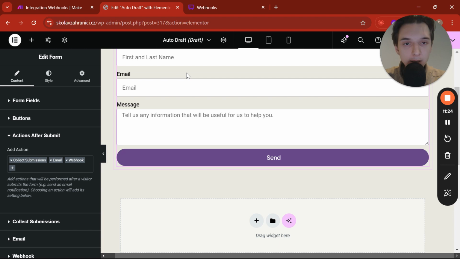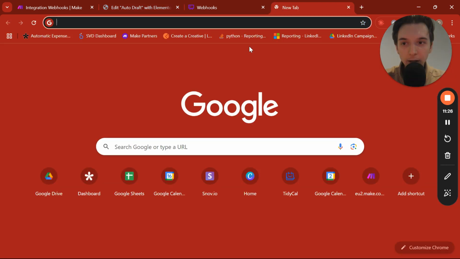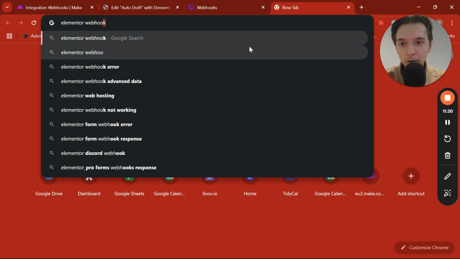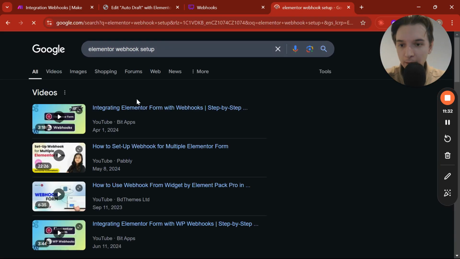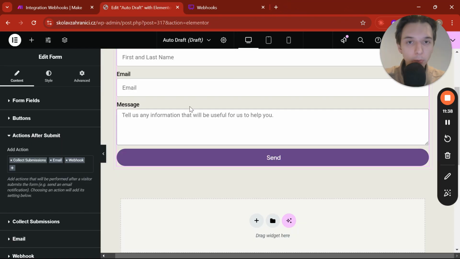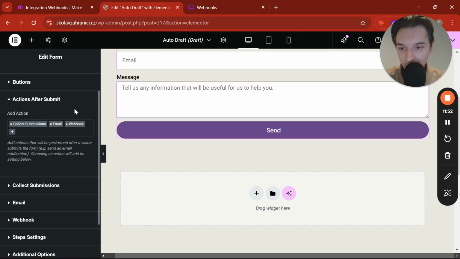Usually, a simple search, something like Elementor webhook setup will help you. Usually the tool will have some information on where to find the webhook, but you will need to do this part on your own. If you don't know how, send me the specific service in the comments and I can do a guide about it.